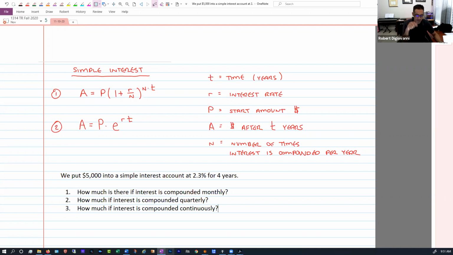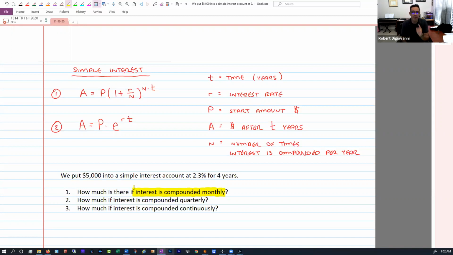Okay, so this idea of the interest being compounded is usually very challenging for students to understand. So let me try and make it make a little more sense. When we say that the interest is compounded monthly, what we're saying is that the bank is going to look at the money every month, and they're going to give you a little bit of money for you having your money in the bank. So they're paying you for your money. And if they compound it monthly, then they're going to look at your money every month, and they're going to give you a little bit every month.